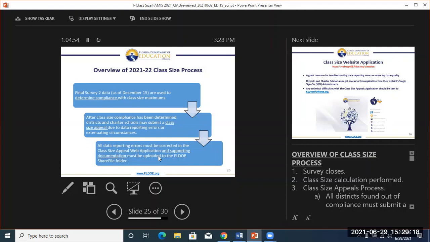Even though you have an opportunity to correct your class size reporting data after the survey closes, you have to do it in the class size appeals website application, which I've heard is not very user friendly. It's very clunky. It's very difficult to find that one particular class that you need to adjust.